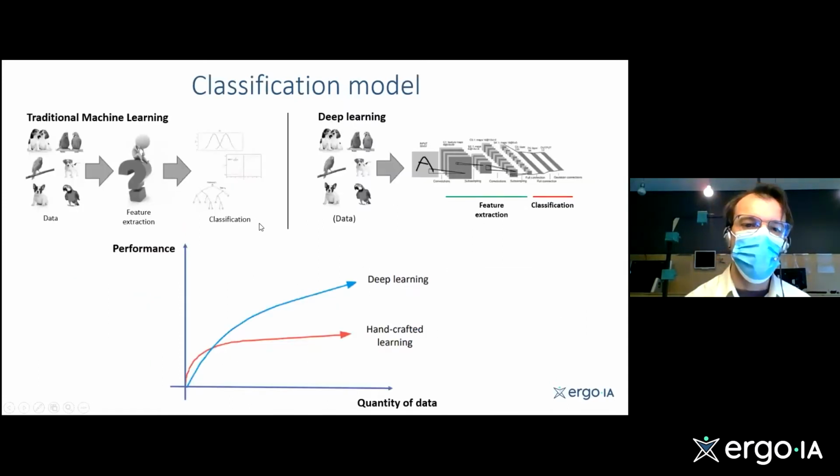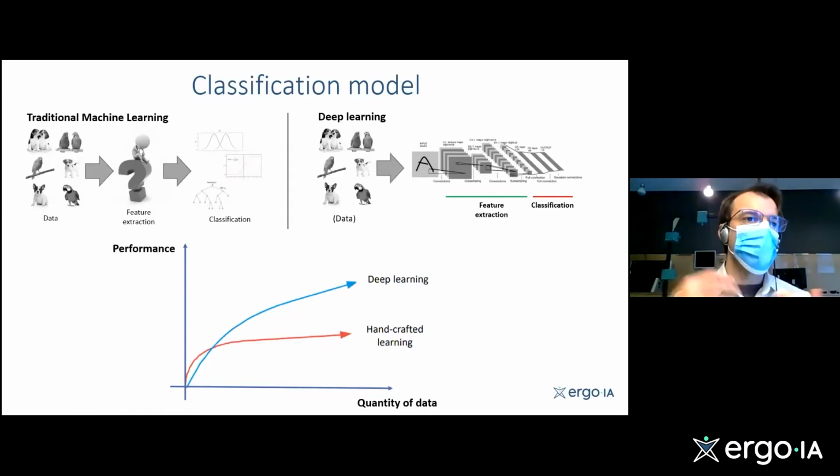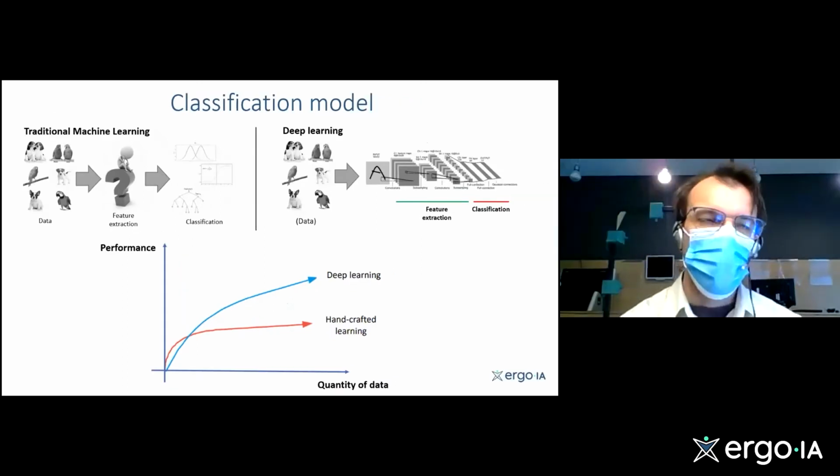And this is the basic idea of neural networks. We give examples, we give answers. In the case of ergonomic analysis, we would give images and we would give their classification as an expert ergonomist would do. But even within this framework of artificial intelligence or neural networks, there are two ways of doing it.